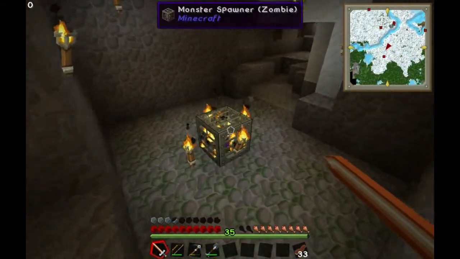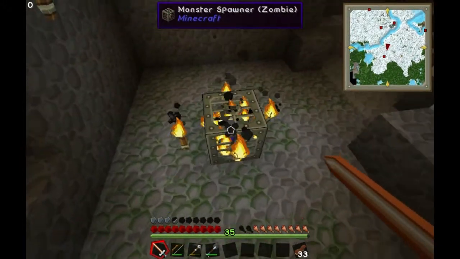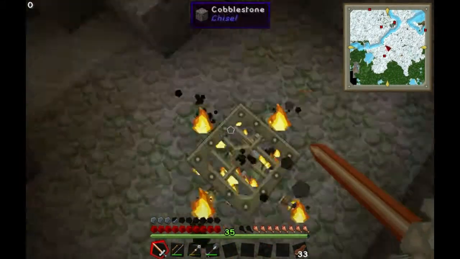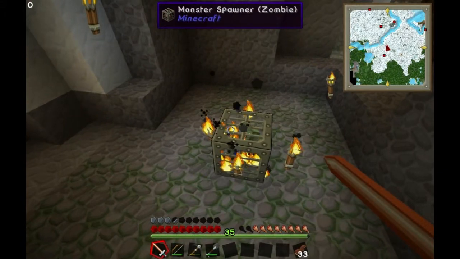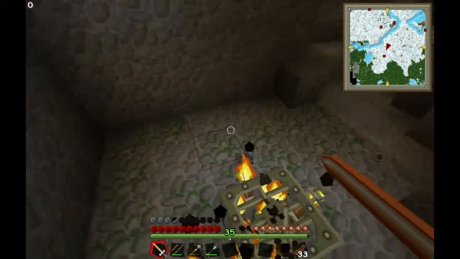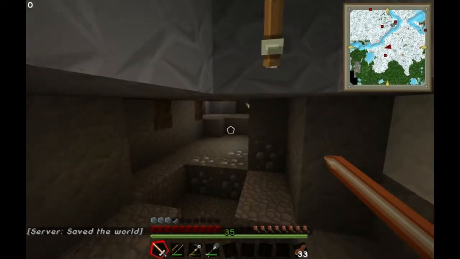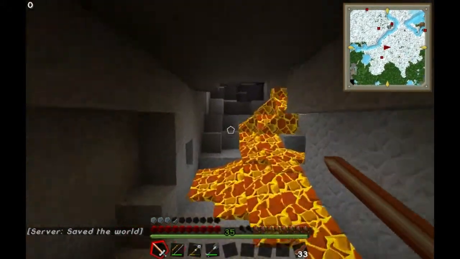Here's my dungeon that I found, and we've got a monster spawner, a zombie monster spawner, and we're going to leave this here deactivated for a while, but I don't want to destroy it because I think that we can grab this later on and use it to make some kind of a zombie farm and get stuff and experience and all that kind of jazz out of it. So I found this down here, and those are the things I showed you from the other episode, this is where I found them.